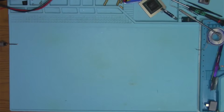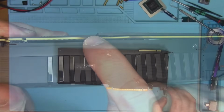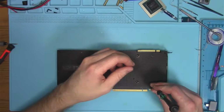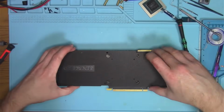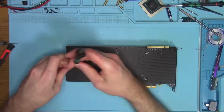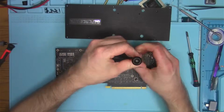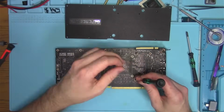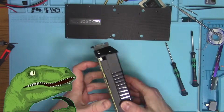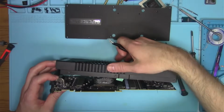As I was opening the card, I noticed these burn marks. Not sure what's going on. This already looks suspicious and interesting, so let's continue. As I was removing the screws, I noticed these four screws here were screwed under instead of on top of the cover. I don't know if this unlocks an FPS boost or drops temperatures by 20% or not. I'm sure we'll find out soon enough, so let's keep digging.